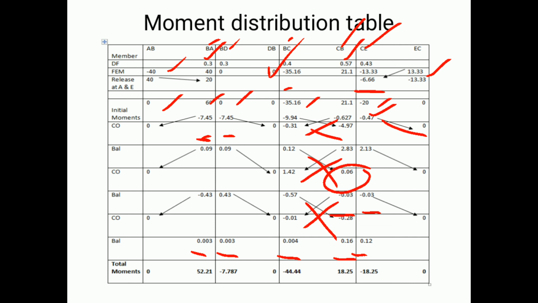If we observe joint C, you have two members CB and CE, wherein the moments are equal with the opposite sign convention. If you add them, the overall moment at that joint is equal to 0. Similarly for joint B, there are three members, BA, BD and BC. If you add all three, the overall summation will be equal to 0. Therefore, the joint equilibrium condition is satisfied.